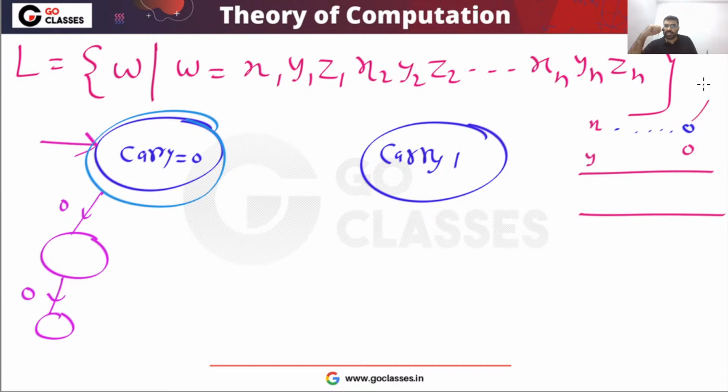The first symbol 0 means that this is the LSB of x. The second symbol means the LSB of y. Then the result must be 0. So in this state, the result must be 0.